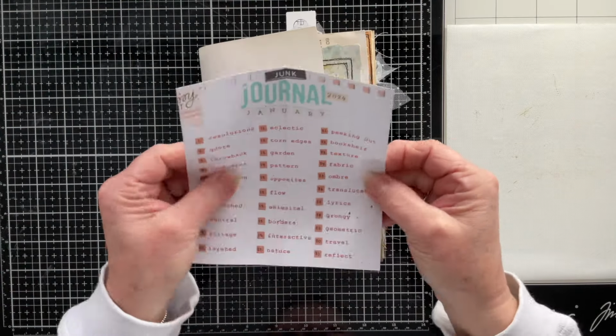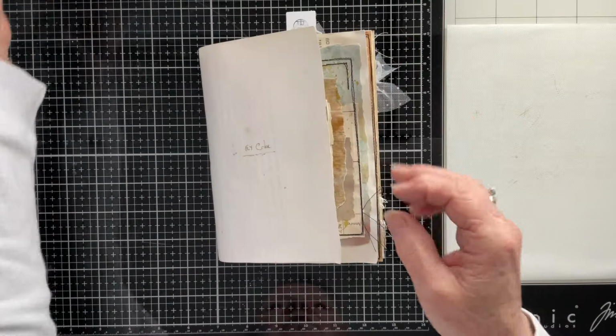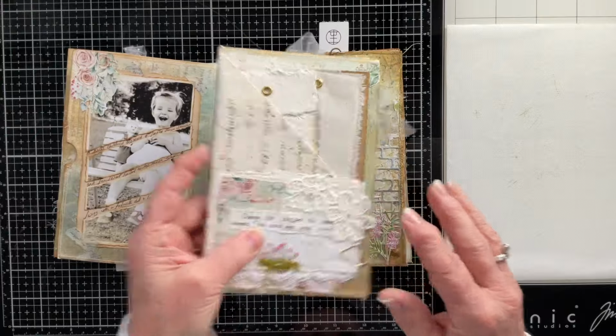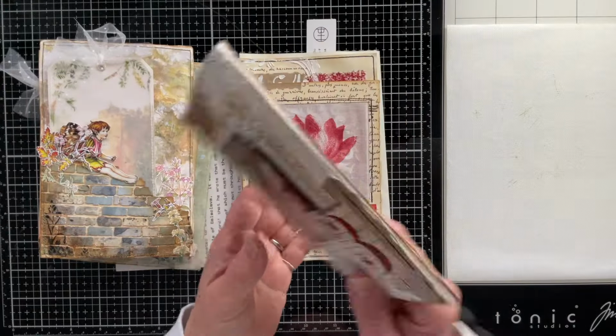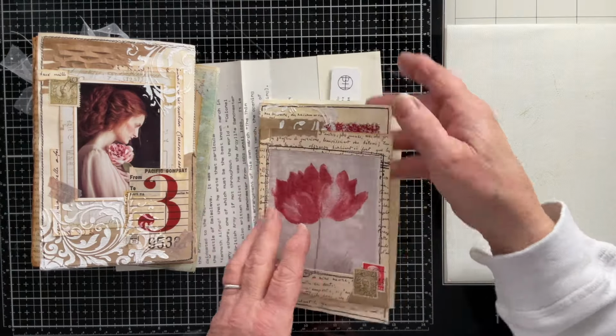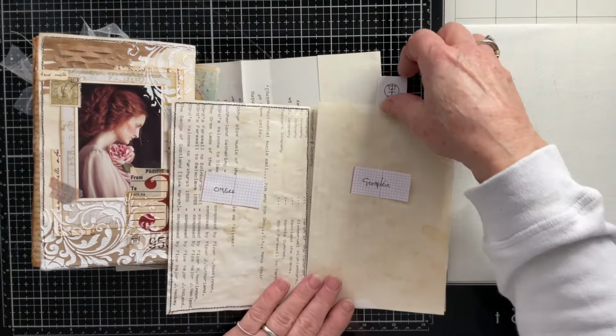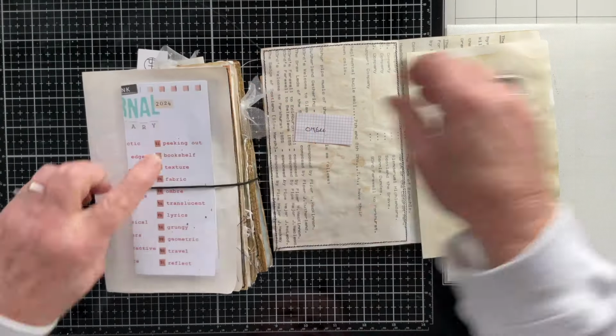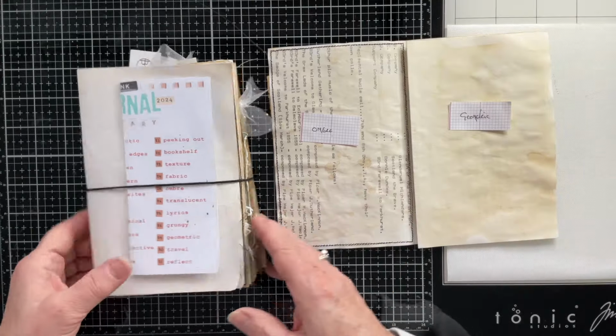This is the Junk Journal January 2024 series, which is being hosted by Meg. And today's prompt, which is number 25, is Ombre. So here I'm just opening up my deconstructed journal, and this is the final signature that I'm working on now. And as you can see, that left-hand page is dedicated to today's prompt.